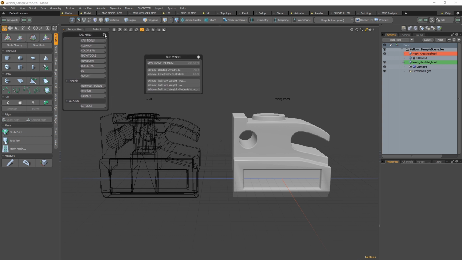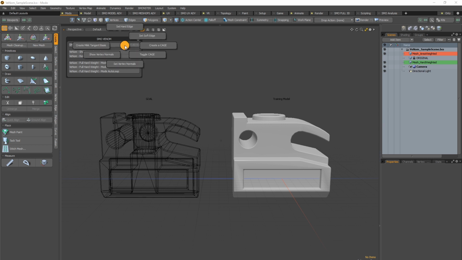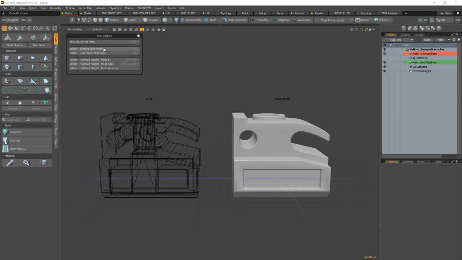So first of all, you have the key maps, the current key map that I'm using for Venom kit. You have a regular pie menu that has different regular actions from Modo: to set the vertex normal, to show the vertex normal, toggle the cage, create a cage, etc. Most of the tools are reliable with those key mappings.